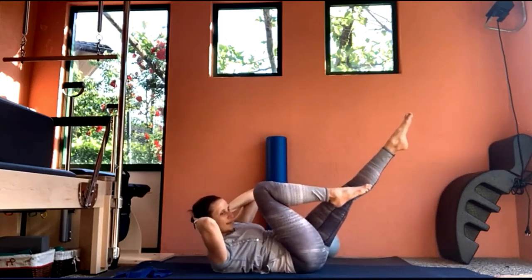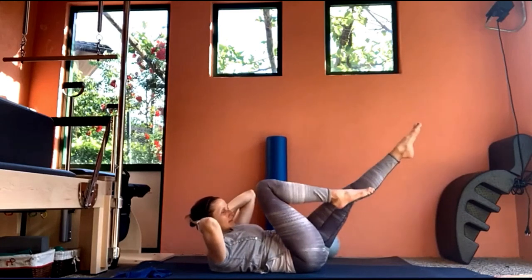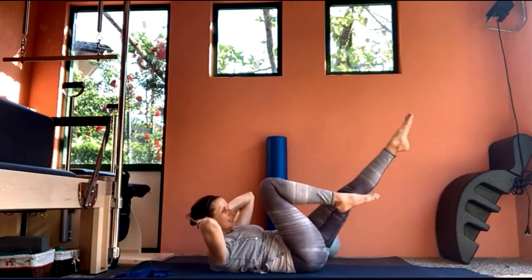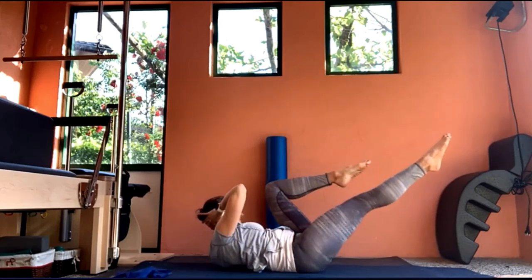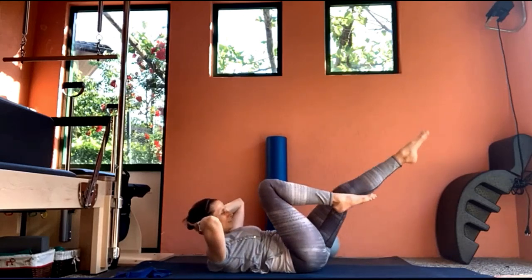You're going to rotate to that bent leg and rotate. And rotate and switch. And stay up there on the tips of those shoulder blades. Switch and switch, nice and controlled.